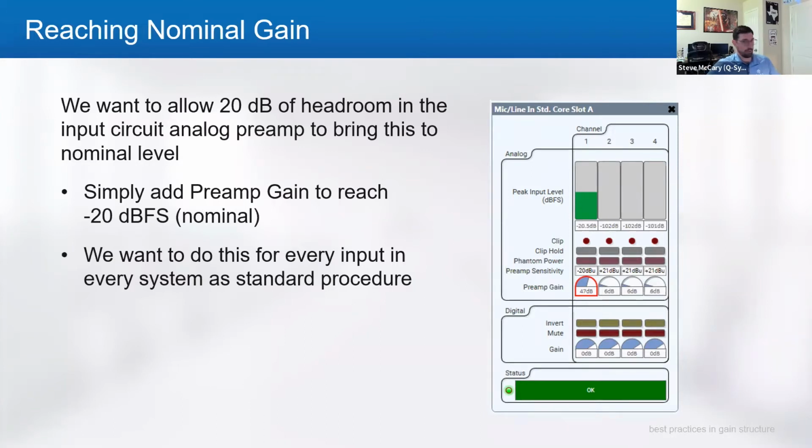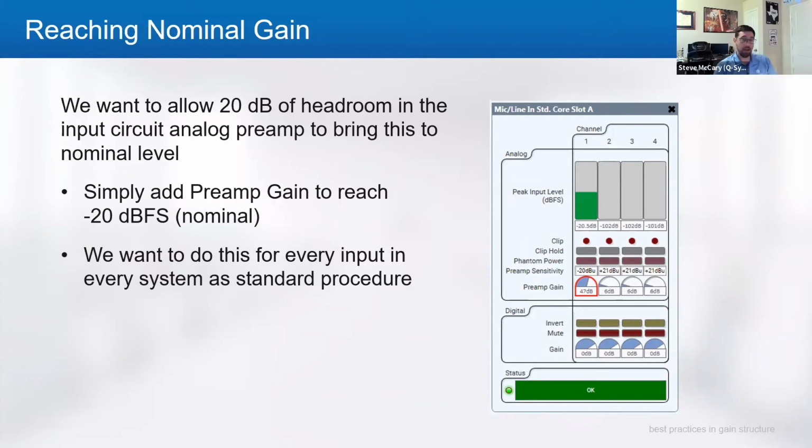And if you've used other DSP platforms and you're used to doing that, then what you're going to do is sit down and say, okay, I need to give this thing preamp gain until I get to 0, because that's how I zero out a system coming in. What you're doing if you do that in Q-SYS is you are actually setting yourself up with a gain structure at clip, which will not work, and it will sound horrible the rest of the way through. So what you are actually trying to achieve is approximately negative 20 dB on that dBFS meter. That's your nominal gain as we go through.